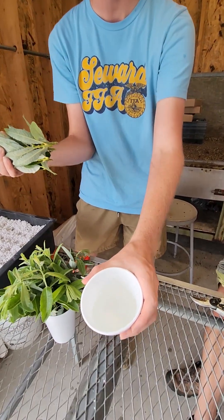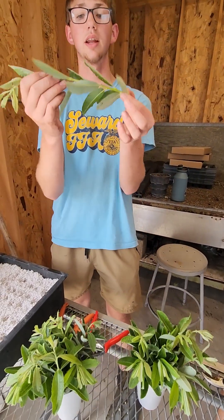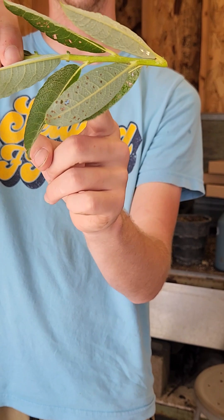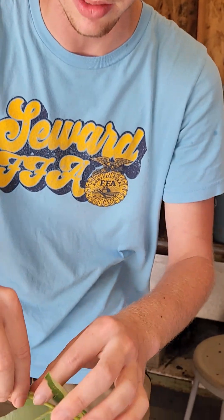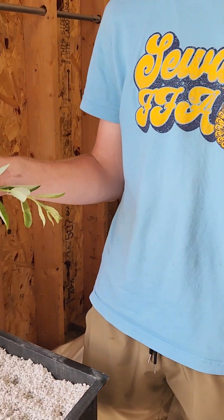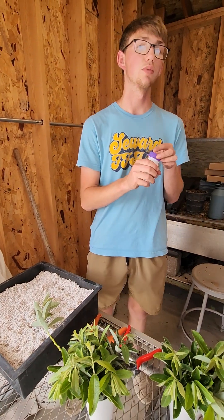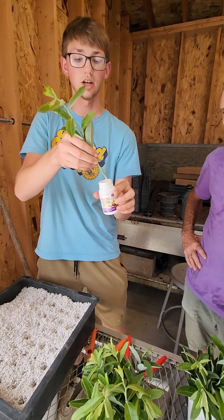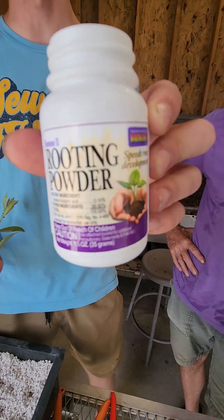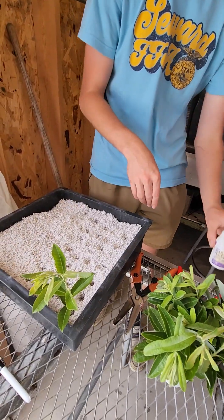We have a cup full of our cuttings with some water in there so they don't dry out. I'm going to take a cutting and show you. Right here we have a node, a node, a node, a node, and then another node. We're going to remove those bottom leaves — four nodes is good, I prefer at least two to four. If you only have one node it might be an inactive node and you won't get roots from it. Then we apply a little rooting powder, which has an auxin in it — that's a rooting hormone — and we're going to pop it in the hole.